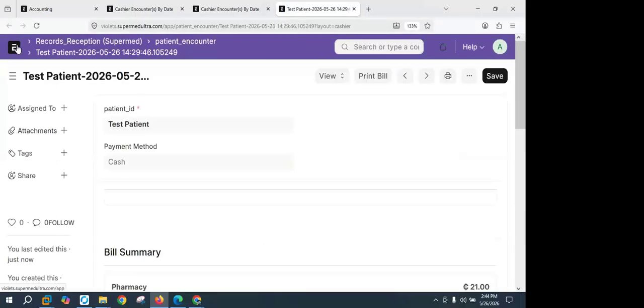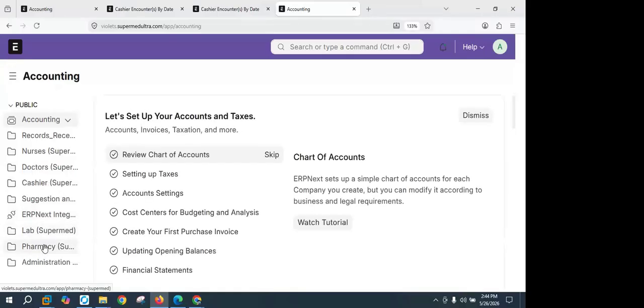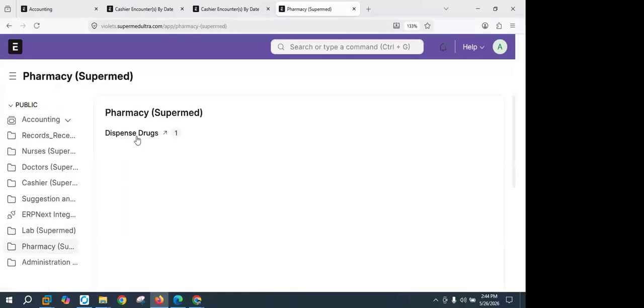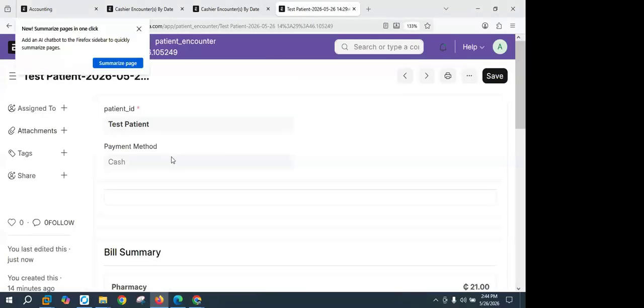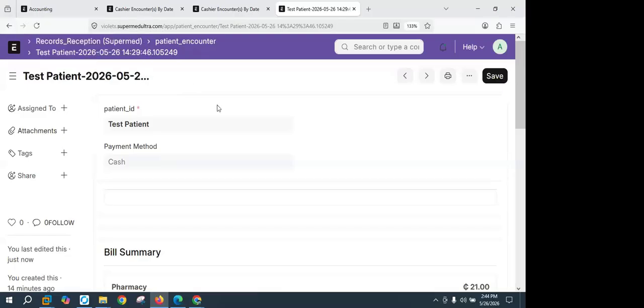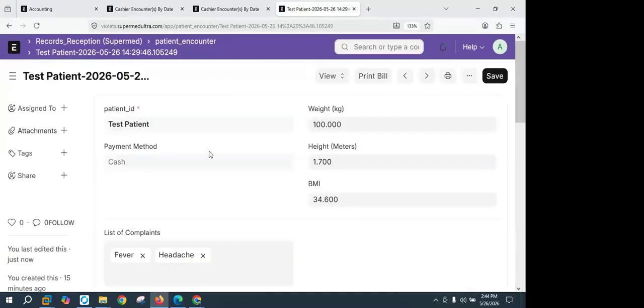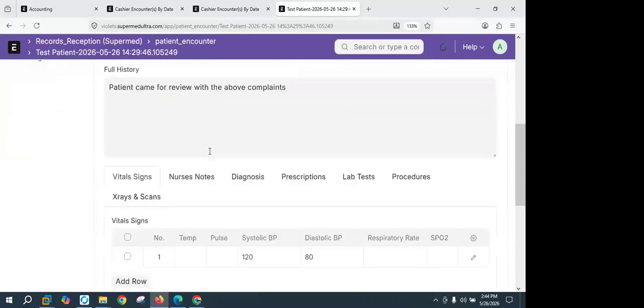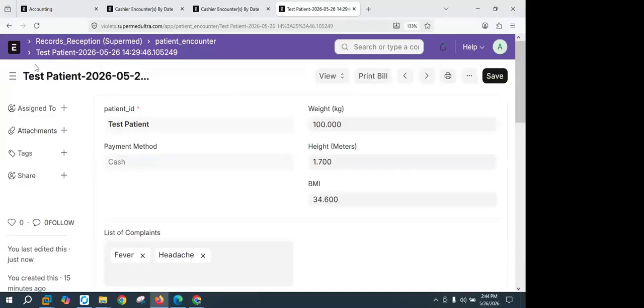Okay, the flow is the same. Let's say they go to the pharmacy. Let's just look at pharmacy before we go to the lab. If they go to the pharmacy, it says dispense drugs. This is where the pharmacist will see the name. Once you click on the name, you have the flow where you are going to enter just the quantity, and that's it. Unfortunately, I'm logged in as administrator. I don't have pharmacy access, so it's just pulling me back to the same page where I was. We'll look at that later.